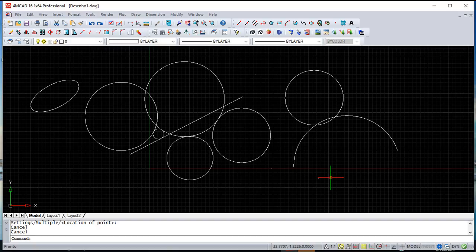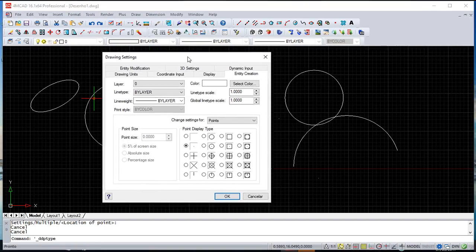So in fact the point command has two modes. You first need to set the appearance of the point, and then you make the points. So in here we are doing the points, but we can and we should format the points before. So menu format, point style, and this dialog box is open. We can reach this dialog box also by tools, drawing aids, as we've done before for other functions.